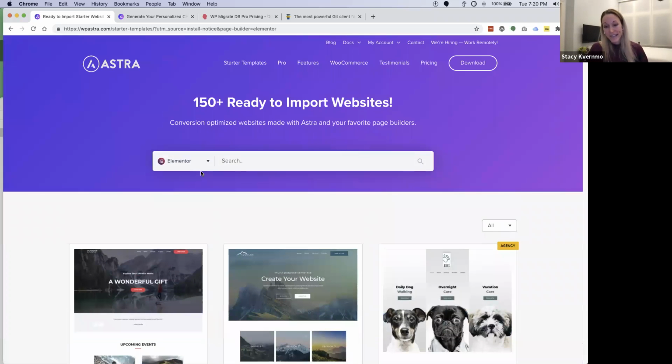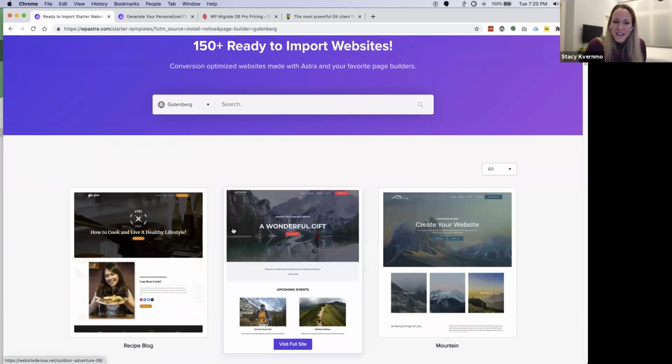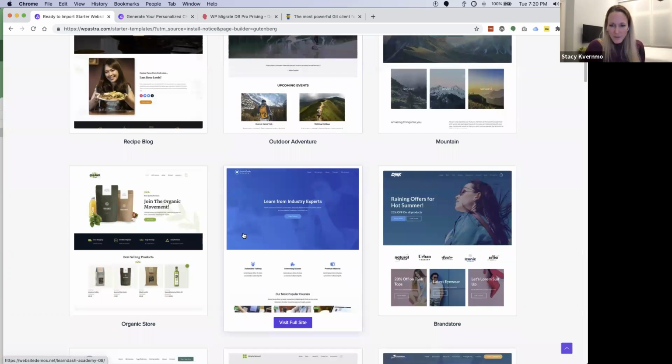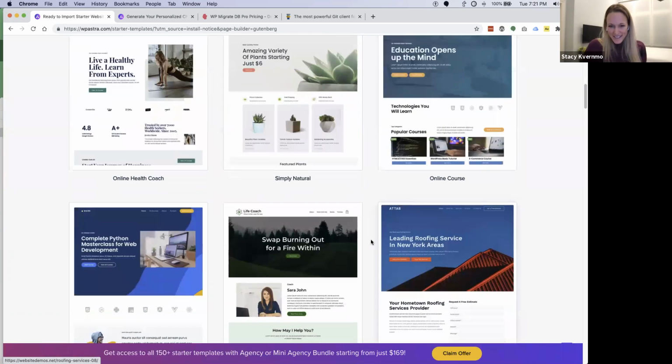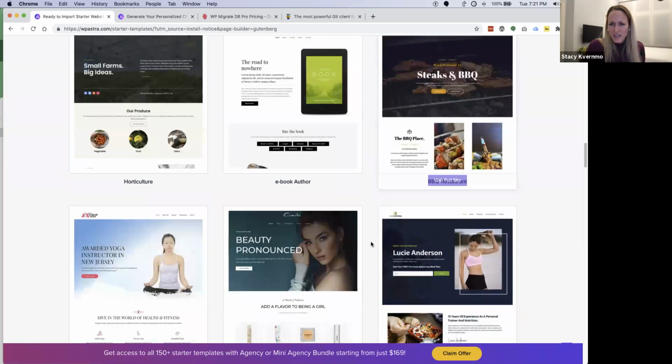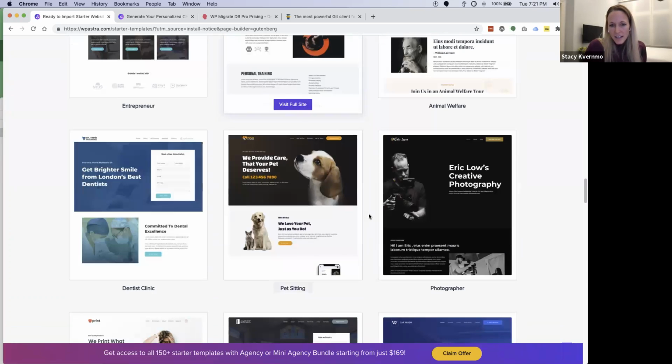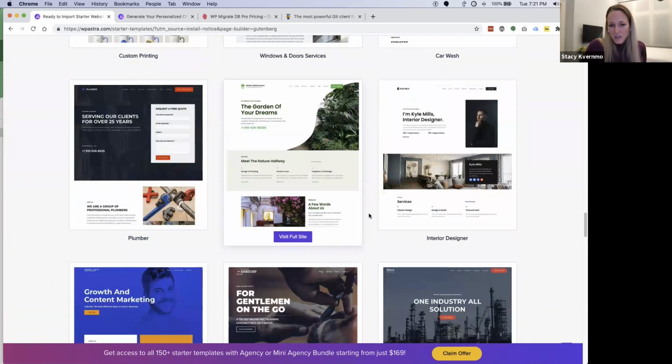If you're using Astra, and this is not an ad for Astra, they're not affiliated in any way, you first might want to ask, are you going to use any sort of layout plugin with Astra? We're going to go with Gutenberg today because it's built right into WordPress, and it seems like it'll be the most future-proof, and that's just what we're going to do. And I don't have those other two plugins installed right now. And I think those other two or three have free versions, so it's not like you have to pay for all the things. All right, let's go.